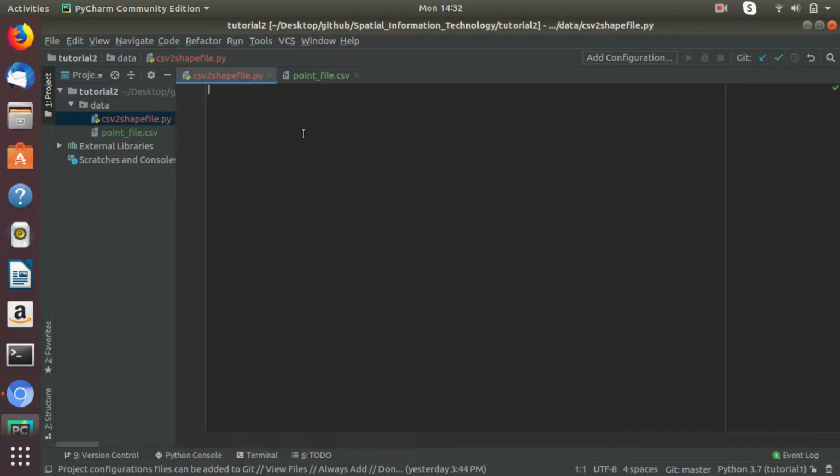Move to the Python file. In the last video we discussed that for creating the shapefile we need to remember 5 steps.